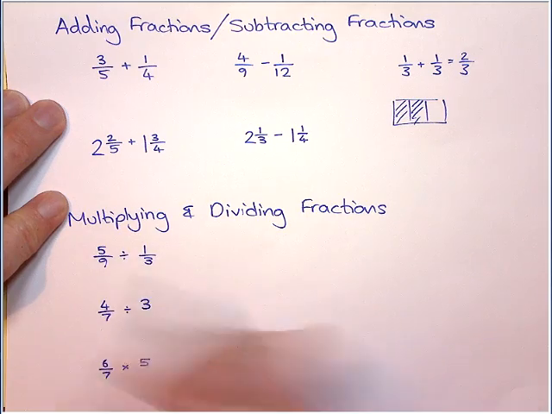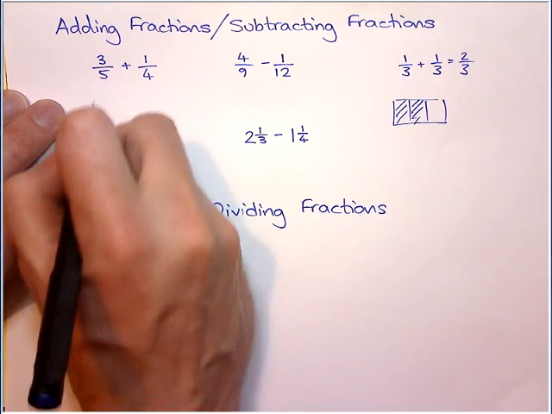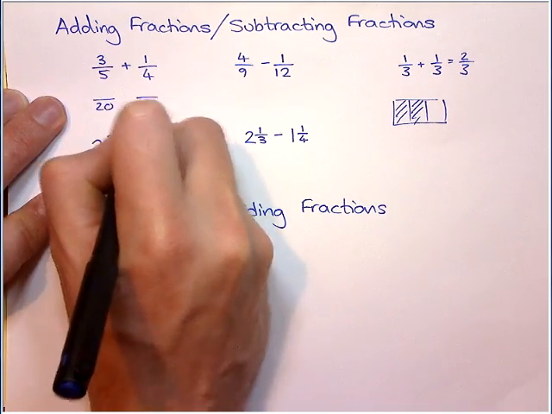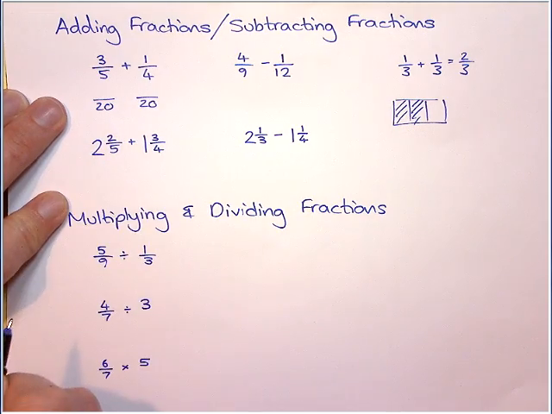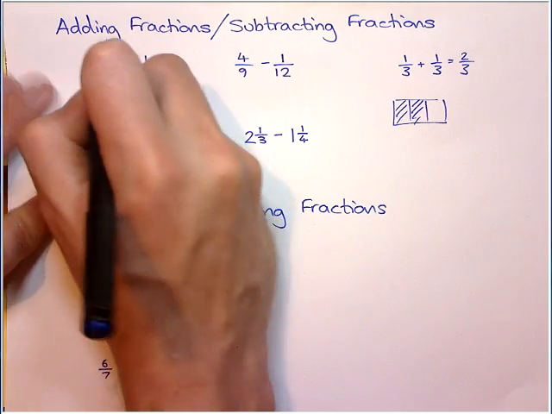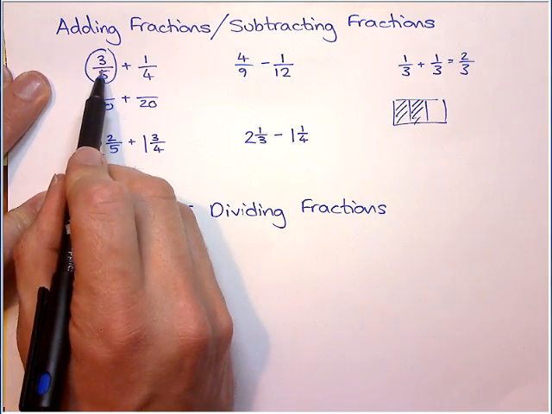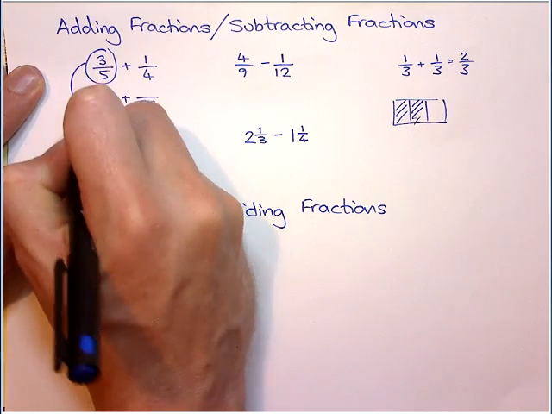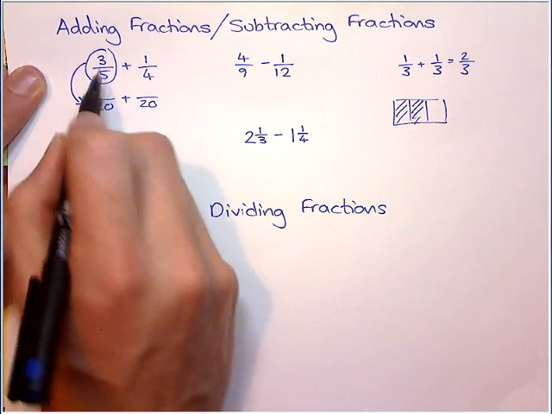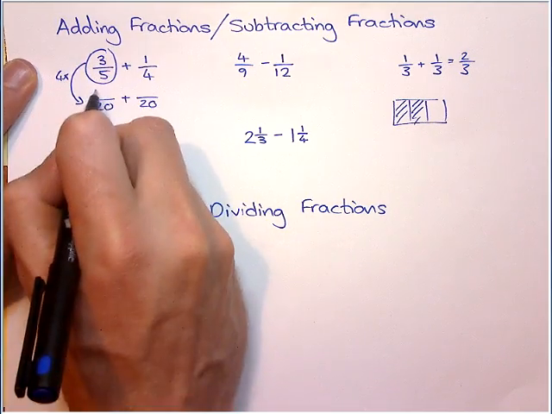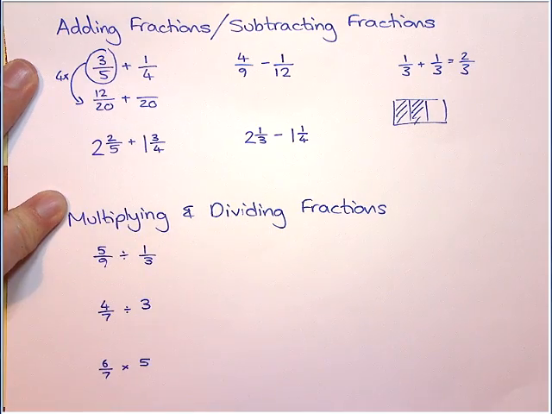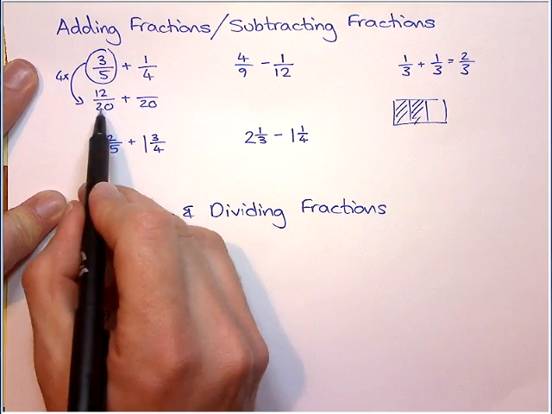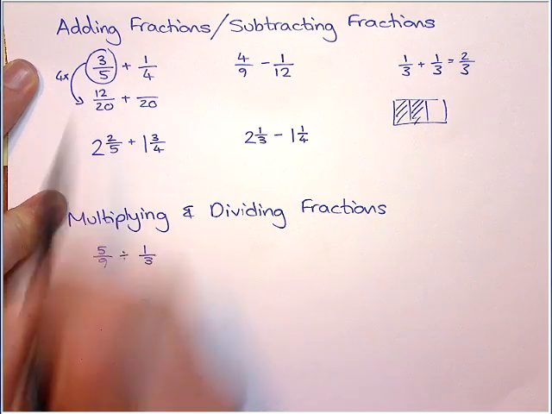So the lowest common multiple of these two numbers, which in this case happens to be them multiplied together, is 20. So now you've got to think, how can I write this as an equivalent fraction with 20 on the bottom? And because you times this one by 4, you have to do the same to the whole fraction, which is therefore 12 over 20. This is simply that times 4.